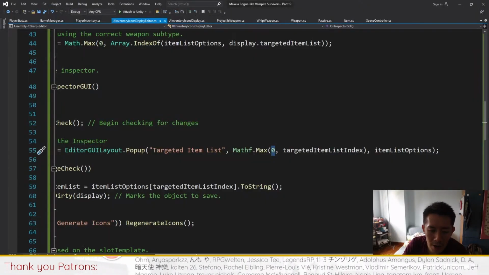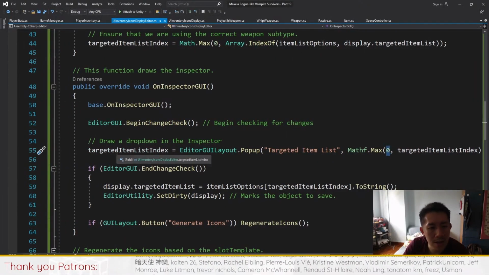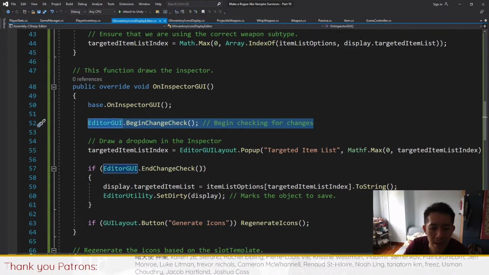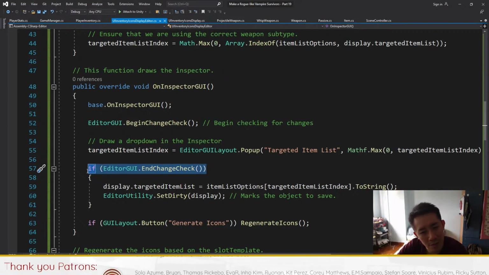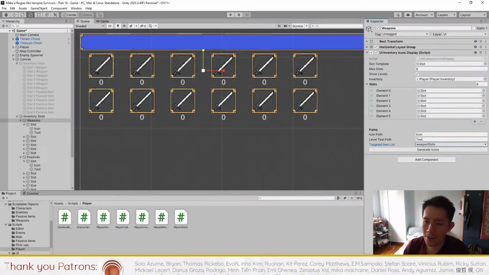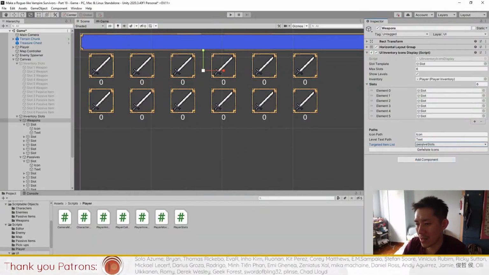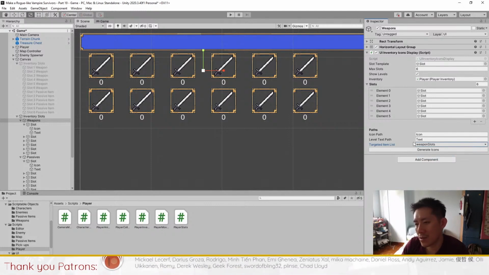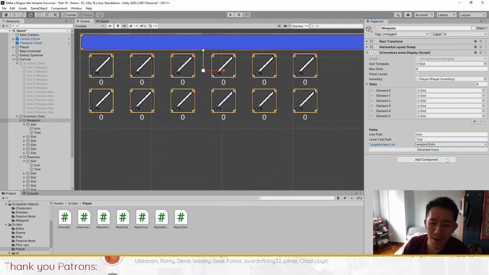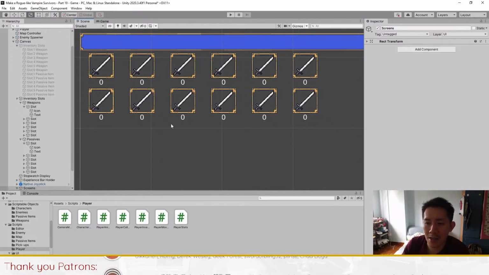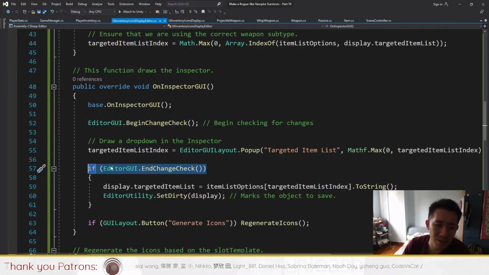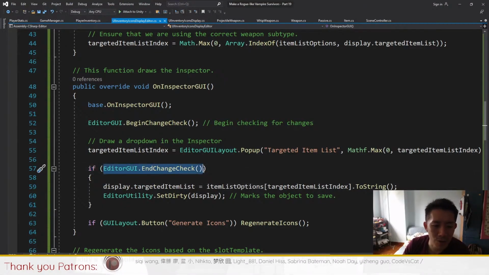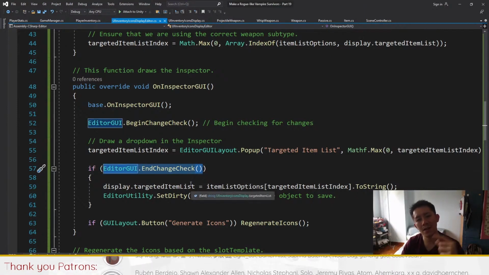All right. The rest of these functions over here, like for example, begin editor check and end editor change check, this is just so that when I update the editor, Unity will save the value for me, so that the drop down does not lose the value. Otherwise, if I update this drop down over here and I deselect it, I select it again, then the value will not be saved. Okay, so these are just editor shenanigans that I do to make sure that you save the value that I assign to it.